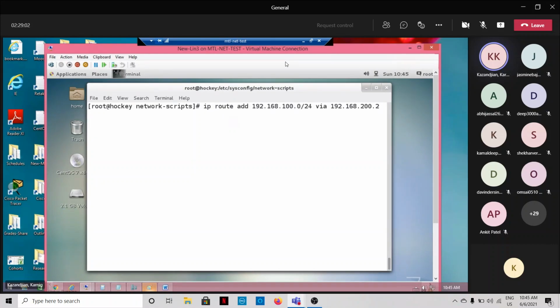All right, so we said this is a static route. If I replace ADD by del, what does this do? Obviously, this is just to delete an existing static route. Even though it's temporary, if you delete it this way, even if you don't restart network service, it will delete the route. So add is to add a temporary static route. Del is to delete a temporary static route.